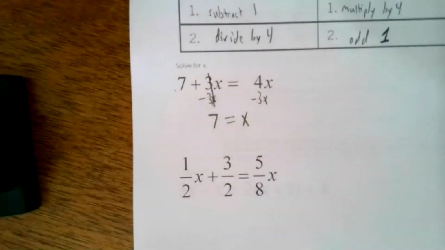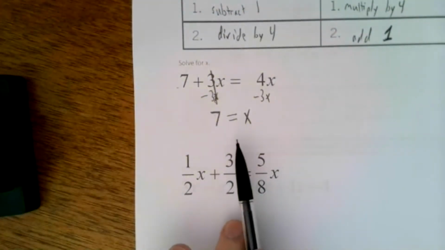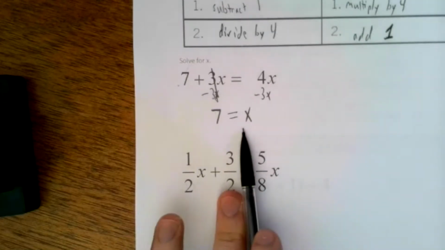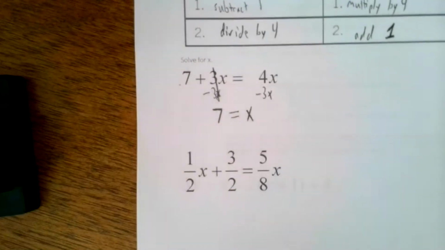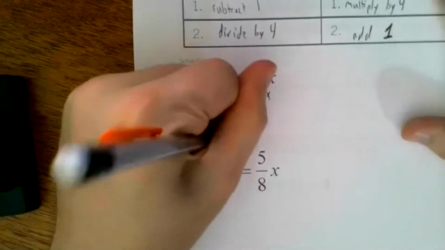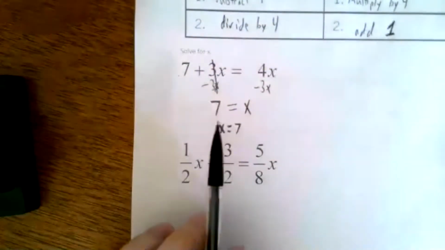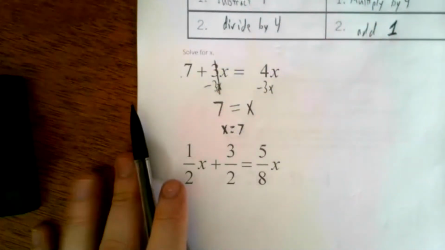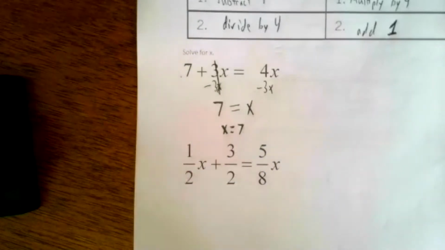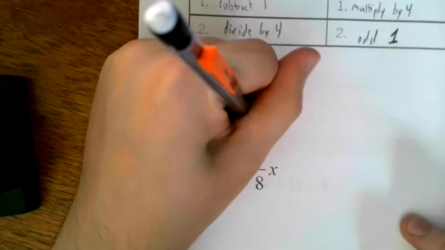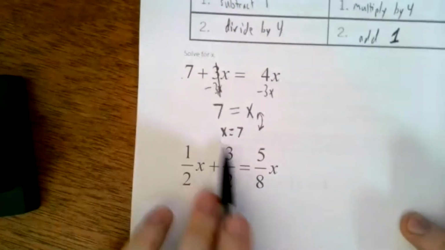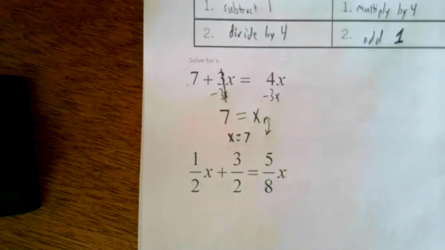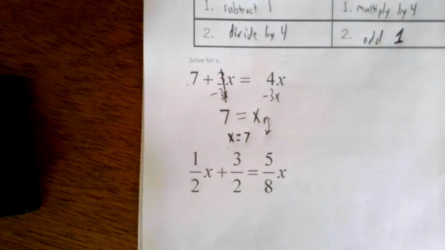Okay? Yep. So whenever we have an equation where we have 7 equals x, we can just flip the sides and you'll get the exact same thing. By convention, a lot of people, well, actually all mathematicians do this, we always have the variables on the left and the constants or the answers on the right. But either way, these are equivalent statements. So 7 equals x is the same thing as x equals 7. That's just a preference, but either one is a correct answer.